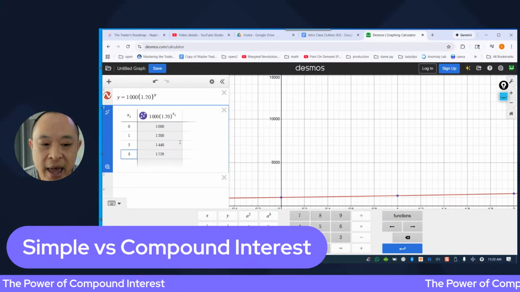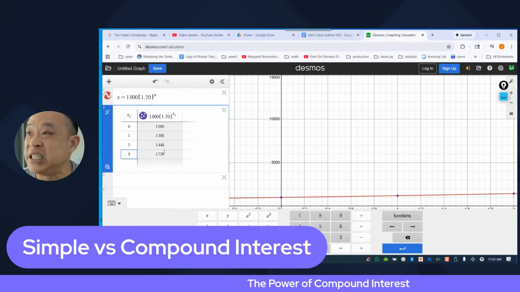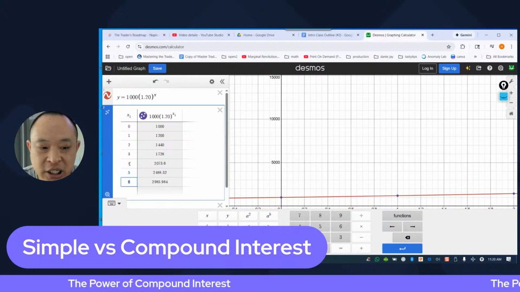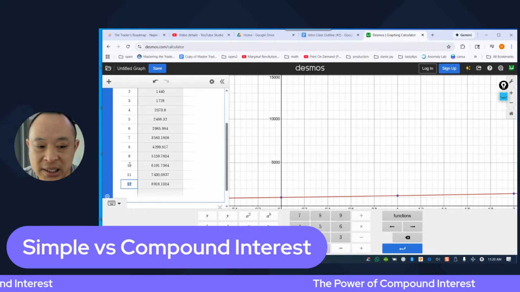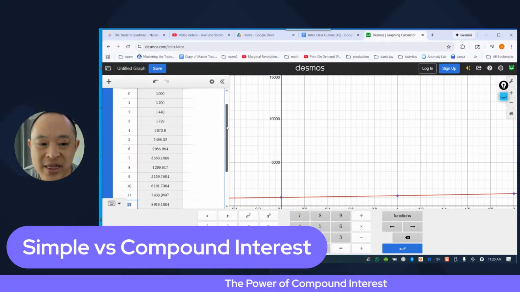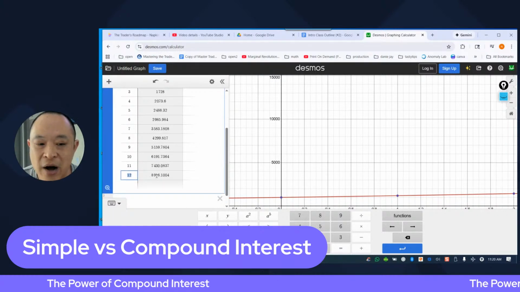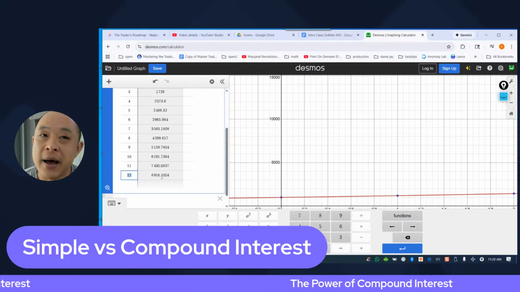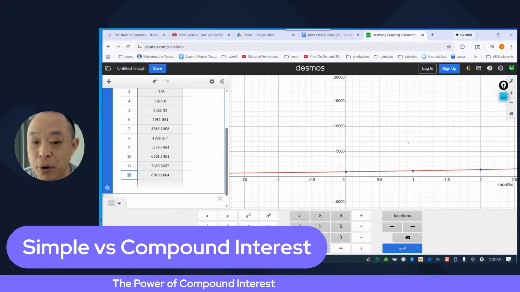So instead of making $220, now I'm actually making $262 of interest. And if I go and do this pattern and I just press the enter button, notice after 12 months, I now turned $1,000 into $8,900. That's an 800% return. But this is assuming that you make 20% per month, right?